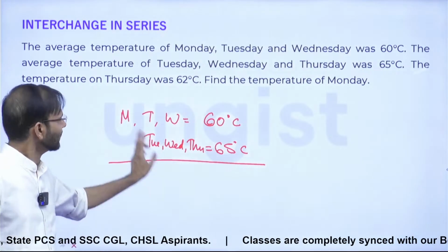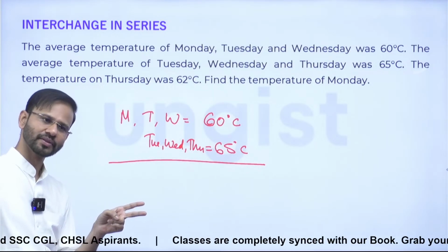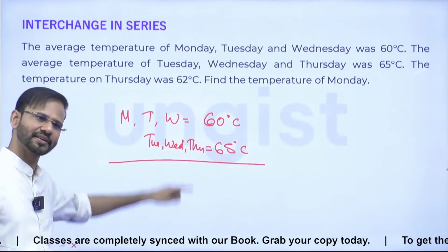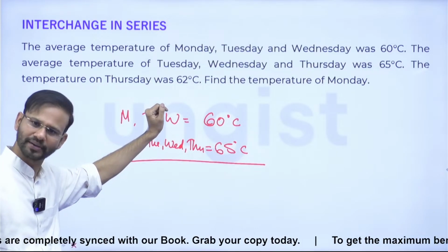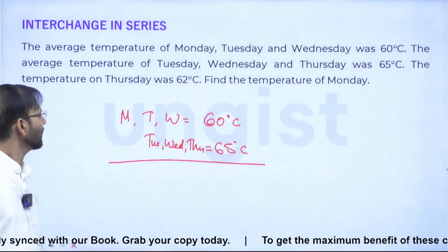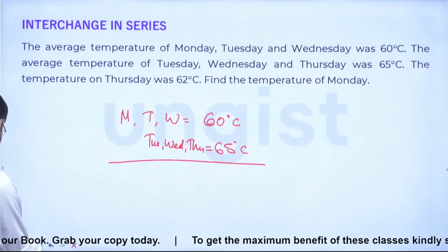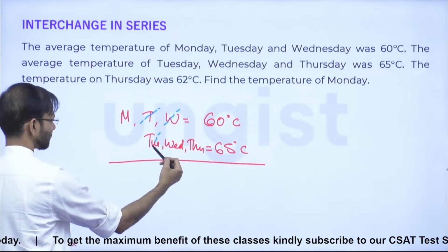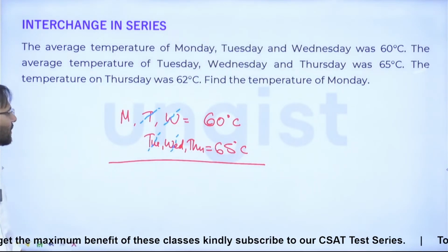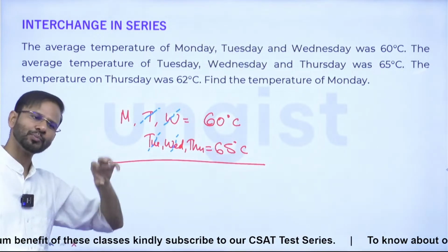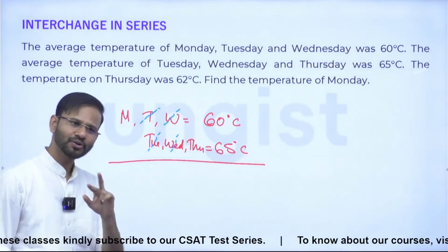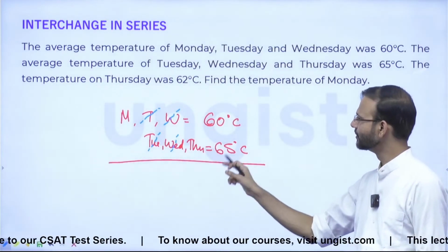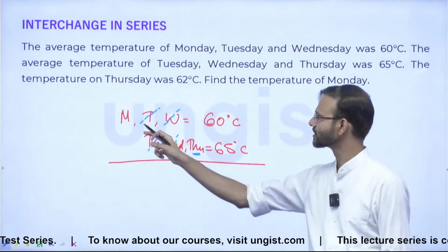So anyways, guys, here we have two series. The first one is this and the second one is this, with the same number of terms. 3 terms are there in the first series and 3 terms are there in the second series also. Correct? Now guys, just think on it. Here, I'm just changing the pen color to indicate the same terms. Tuesday and Wednesday are common to both the series, right? So they are not changing the average, right? The average of the second series is being changed due to the temperature difference between Thursday and Monday.